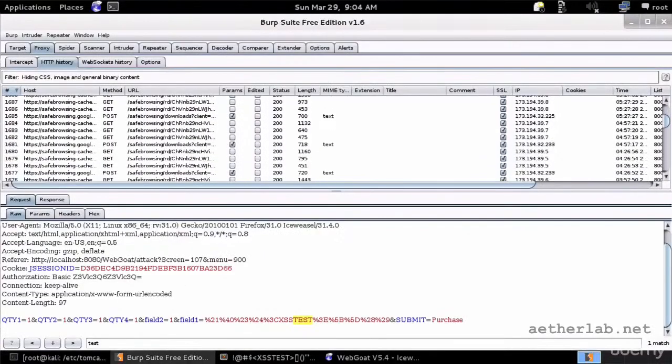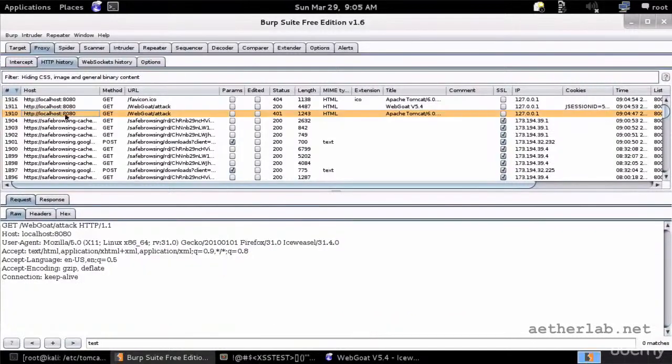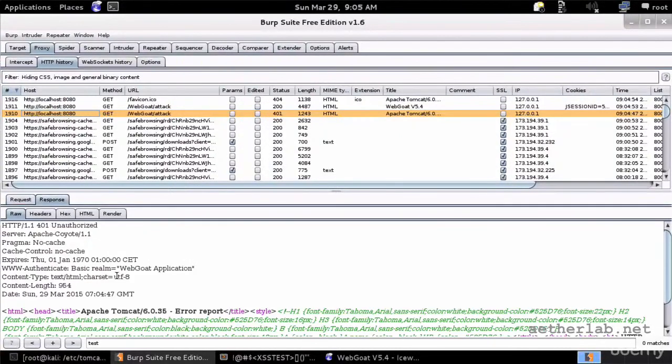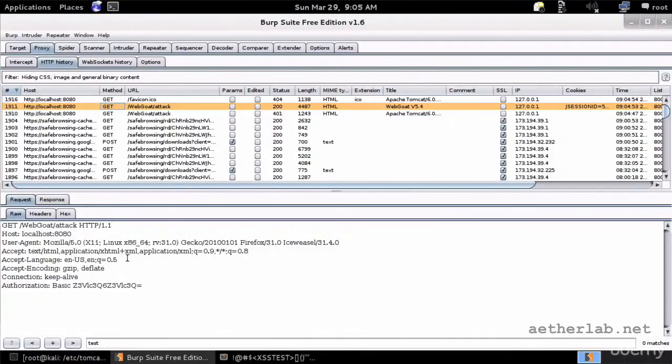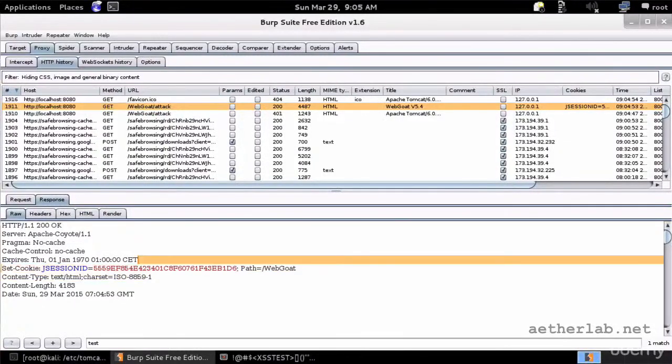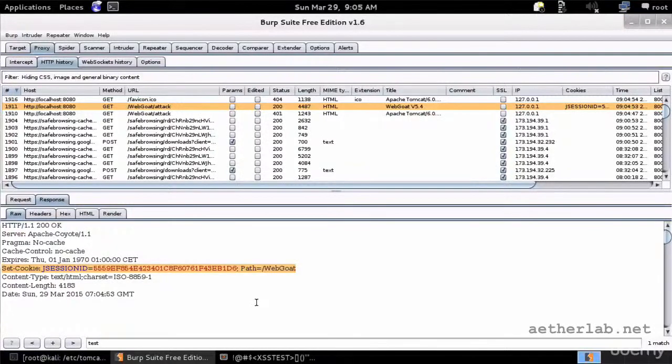And now let's see here in Burp what happened exactly. So you see, when we send the first request, we don't have any cookies. And in response, we don't get anything. But in the second request, this is the authorization. So we add the authorization code or the username and password. And then in the response, we get a set cookie header, and what we want to use the sequencer for is to figure out whether this value here is random or not.